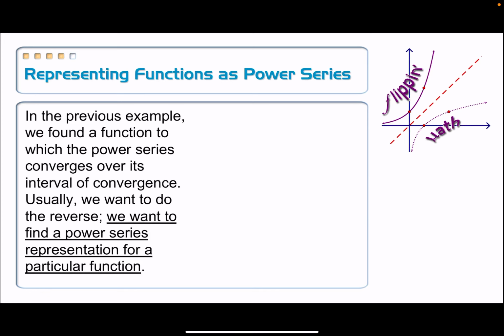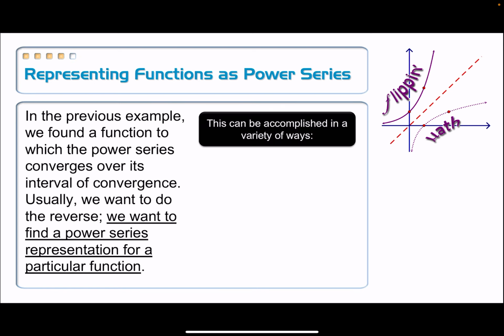In that warm-up exercise, we found a function to which a power series converges over its domain, its interval of convergence. What we actually want to do, though, is the reverse of that process. We start with a function and we try to find a power series to represent that thing. How do we do that?